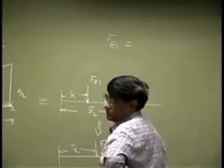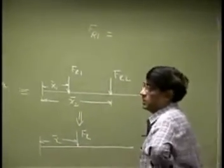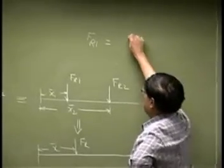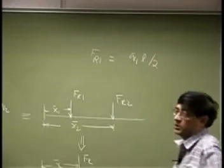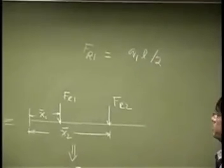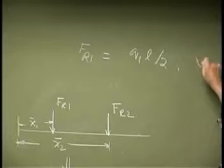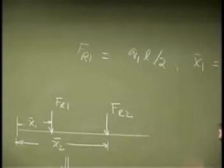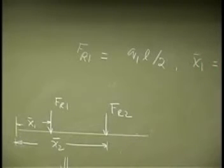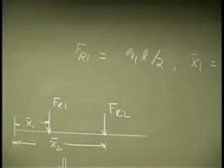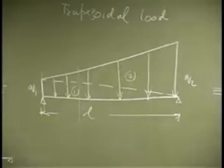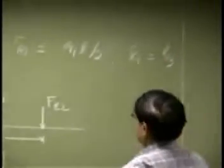So, that is triangle one and the intensity is Q1, it is acting on length L, so it is going to be Q1 L over 2. Then, the location for that is X1 bar and it has to be a third from the base. So, that is your base for this, you are looking at third of the base, so that is L over 3.